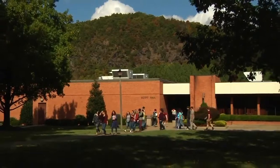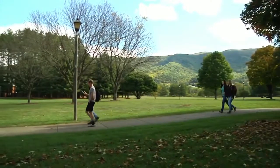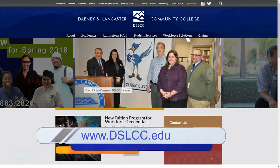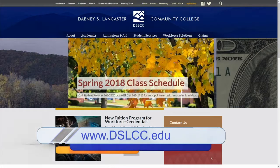What other funding opportunities exist at Dabney? We also have several partners that help keep these costs to a minimum for our students. Most of the time for qualifying applicants, costs can be significantly reduced to where all or most of the cost of tuition is covered. So, for anyone who's interested in learning more about this, they can check out our Workforce Solutions and Community Education tab on our main website.